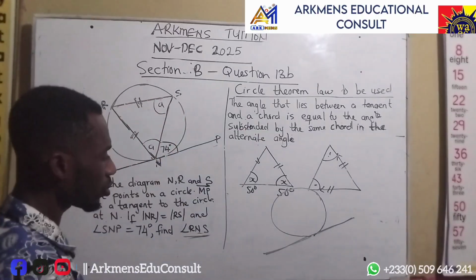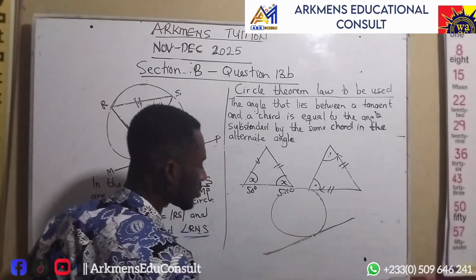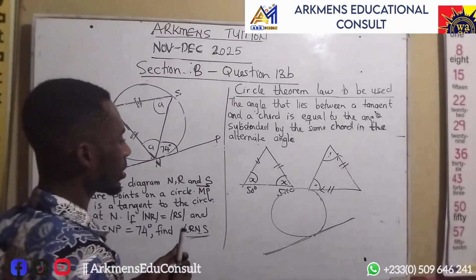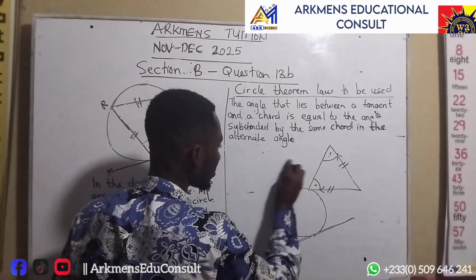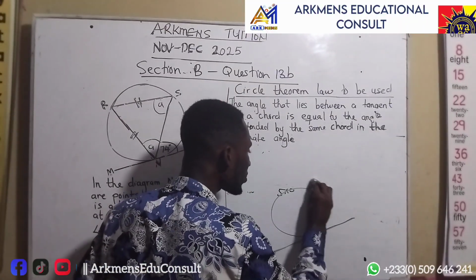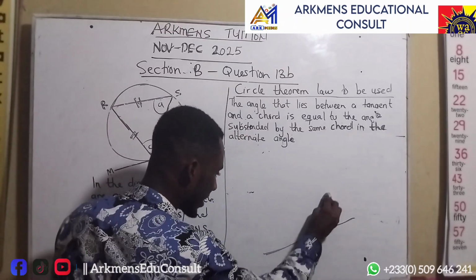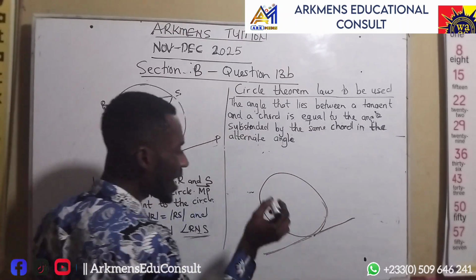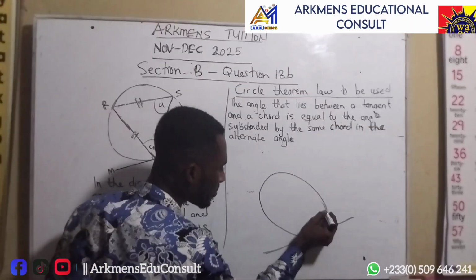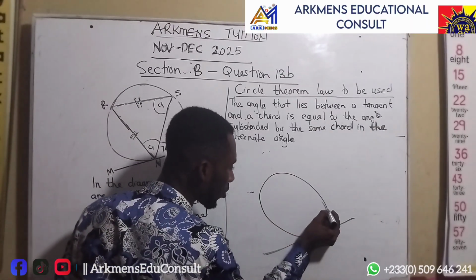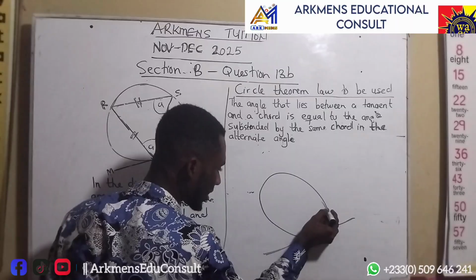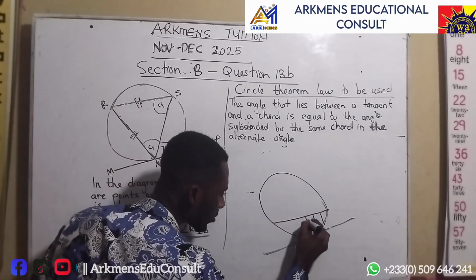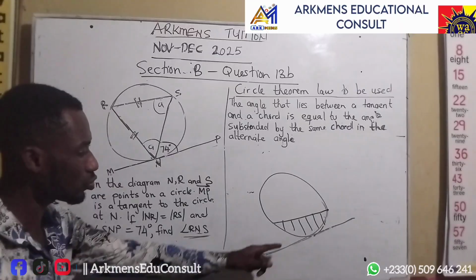Now what is a chord? If I have a circle, chords are only formed within a circle, right? Let me clean this triangle so that you follow it very well. Chords are found within circles. So when I have my circle this way, a chord is a line segment from one end of the circumference of a circle to the other. So the space that is found over there is what we term as the chord. So this is a chord.